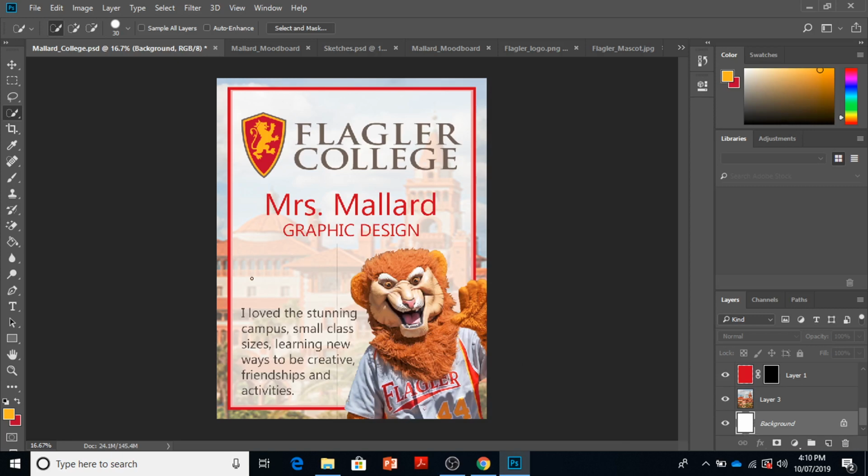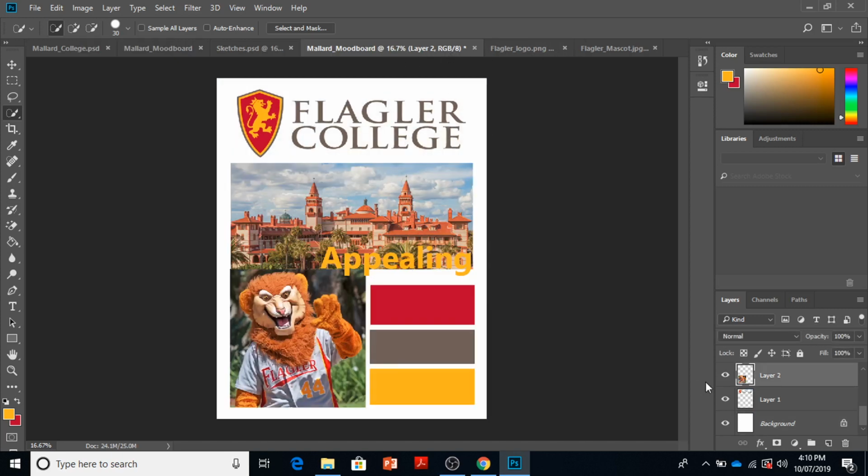One last thing I want to show you. If you notice, I have a white box here on the back, and then you can see through to the image. That is opacity. So I'm going to go back over to my mood board. Go to my layers panel right here. So I have the picture of the lion selected, and I'm going to change the opacity right here, right in the layers panel. Go here, change the opacity, and you can move that around for a nice fun effect.